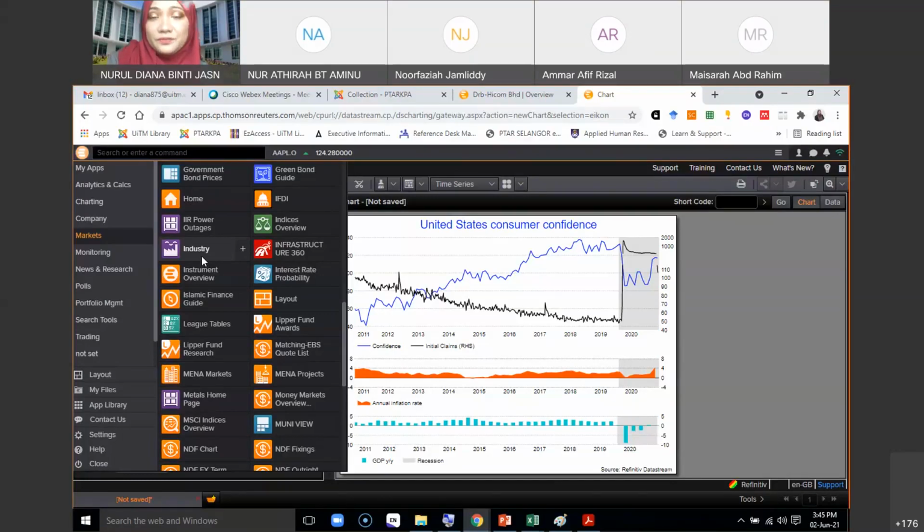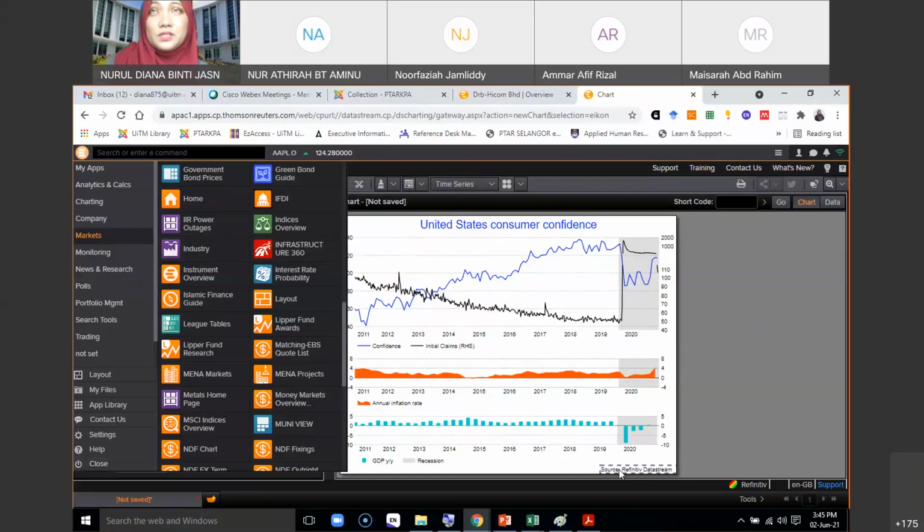Because Refinitiv, the publisher, or the company that manages the subscription of Eikon and Datastream, also offers and provides different databases. Sometimes the database is under Refinitiv, but the data itself is not under the Eikon and Datastream database. So that's why it appears your password is limited to access this market. Normally, my advice to students, if you are having these difficulties, is to directly contact the help desk.